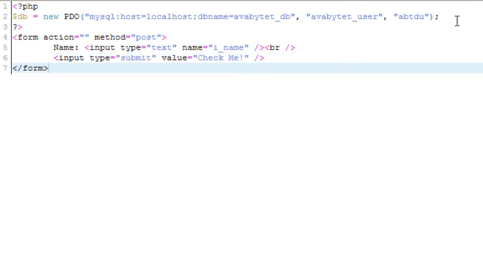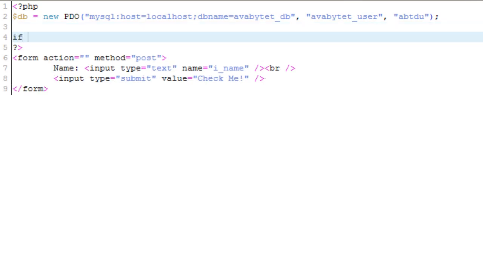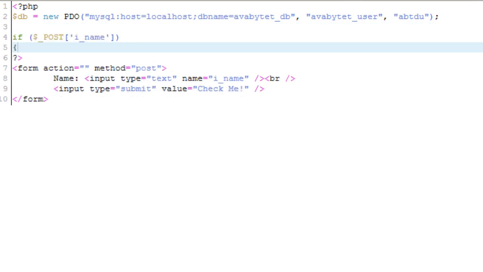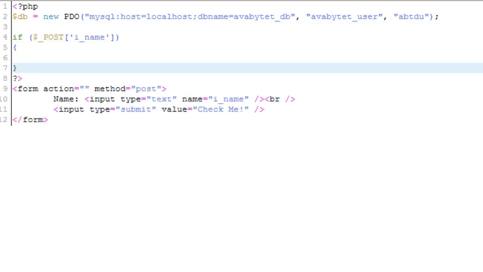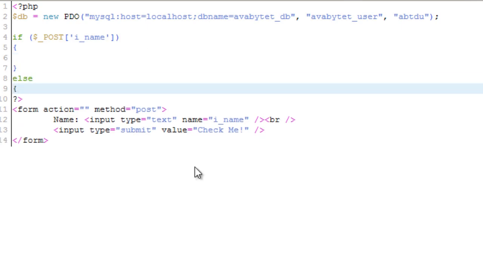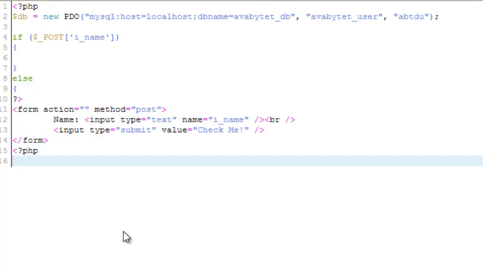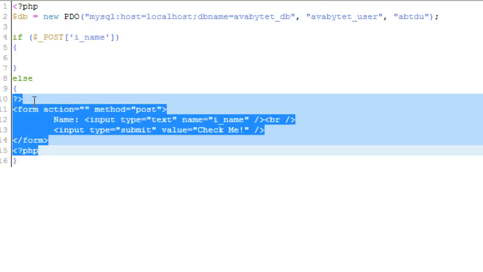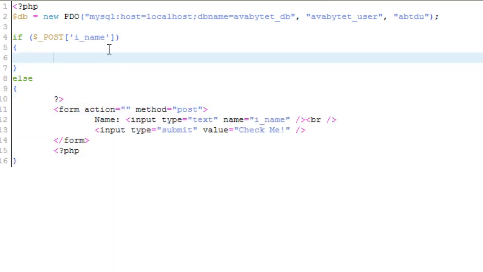So now up here in the PHP block, I want to check if I received I_name. Else, if I haven't received it, then we want to see the form. I'm just going to indent this. I love indenting things.